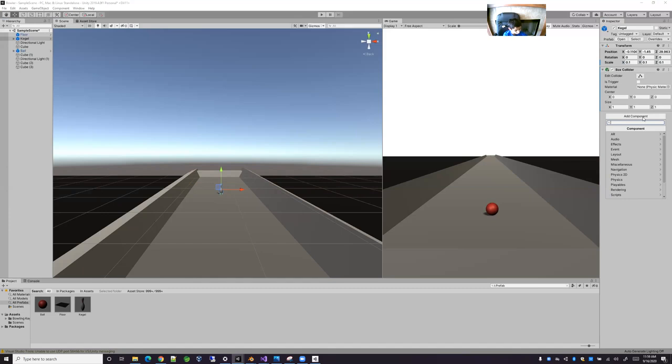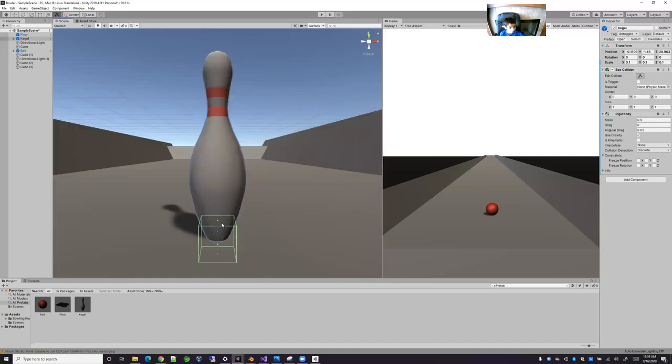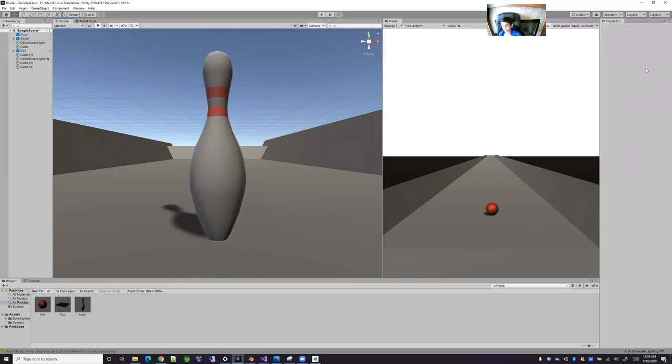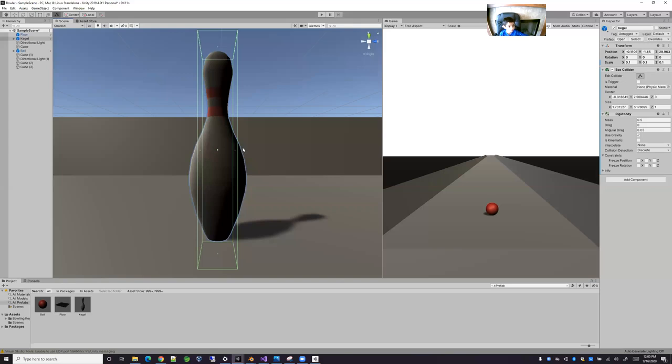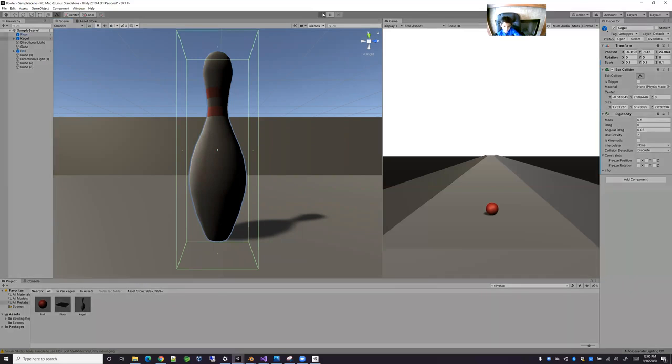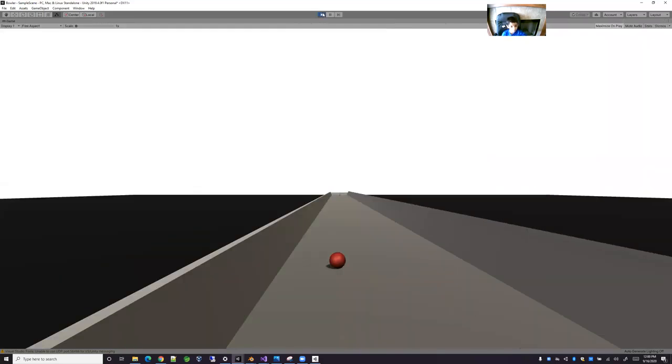Okay, so now we need a rigid body so that this actually does something when it gets hit. Let's make sure that this is 0.5 so that it can easily get smacked by the ball. Oh no, I discovered a mistake. Collider. Okay, this is very hard to do. Okay, so now I'm gonna try hitting the thing. So yeah, it looks like it works properly.